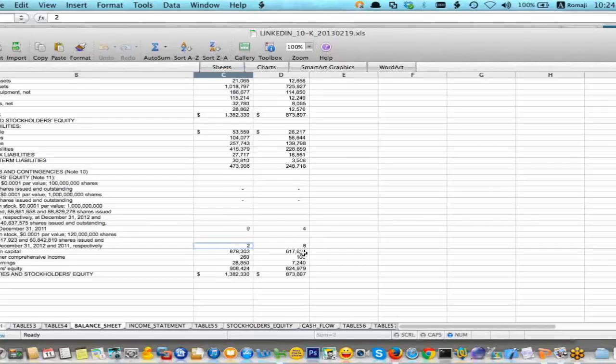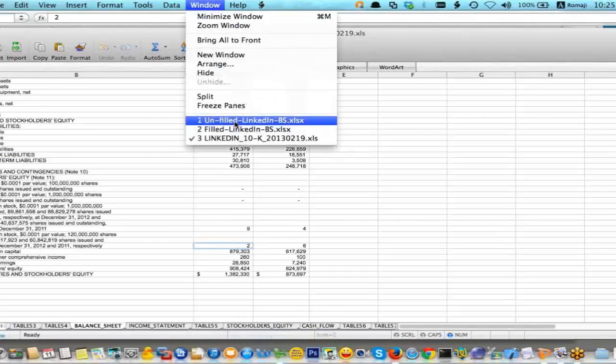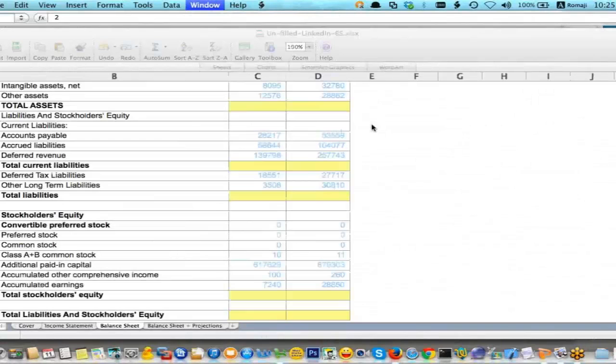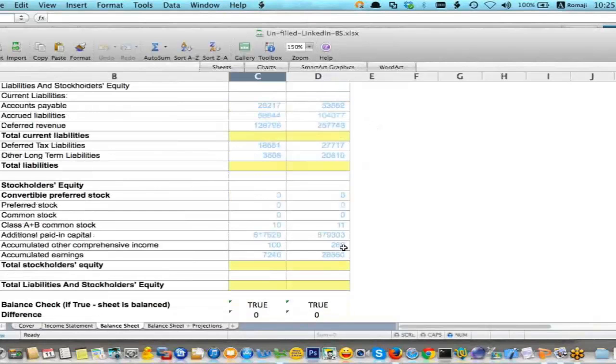Depending on what we want to model, if we wanted to model how stock options changed things, then we might want to keep them separate. In my particular situation, I think I'll probably just put them together, and that's what I've done. Because I'm not looking to model that, I'm more looking to model investments around money, expenditure, and liabilities. So I just added them together here. As you see up here, it says 4 plus 6, and this one will be 9 plus 2.